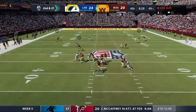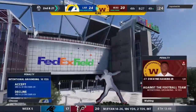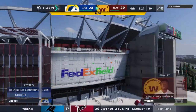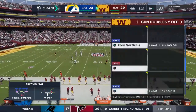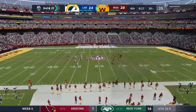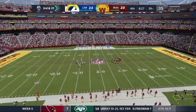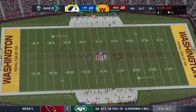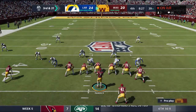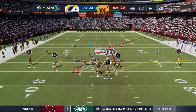Again, it's Haskins. And that'll be incomplete. We do have a penalty flag down, however. Let's see what that's about. In the pocket, chucked it away, flag comes down. So you got to move a little bit, right? Know where you are on the field, have some awareness. Tackle to tackle. You got to get outside of that tackle box in order to get that done. Every penalty so critical at this stage of the game as now they've got it third and long.